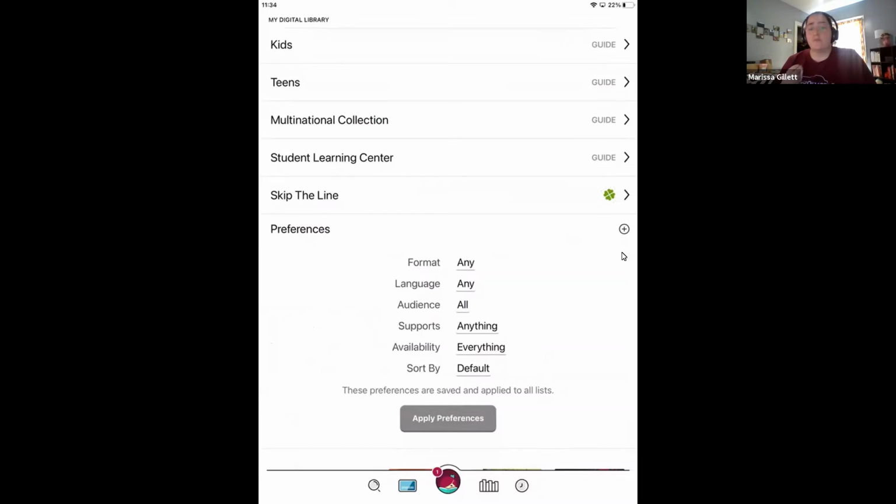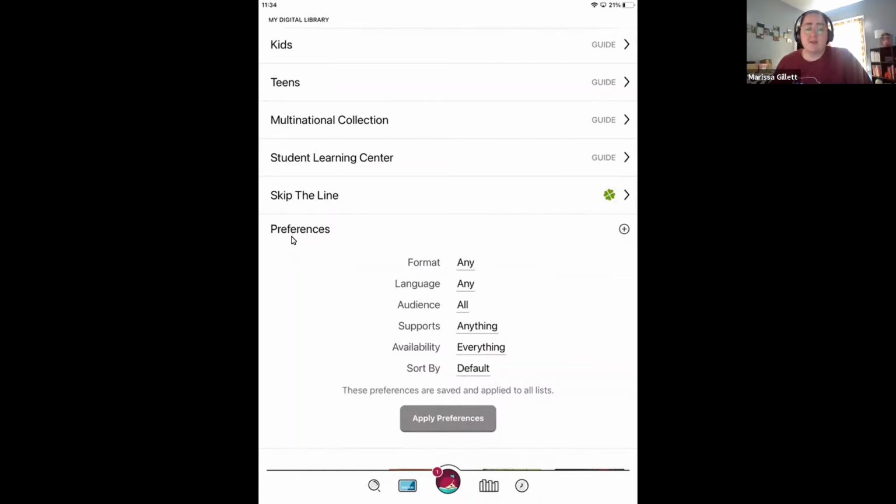So when you are someone who specifically only wants to see ebooks or specifically only wants to see audiobooks, setting a format preference for those specific formats is really nice because once you apply those, they apply to all lists in Libby, and every time you search for a book, you'll only see what you wanted to see in the first place. You're not going to have to scroll past all of that content that you don't care about.